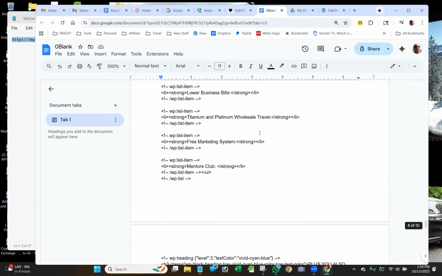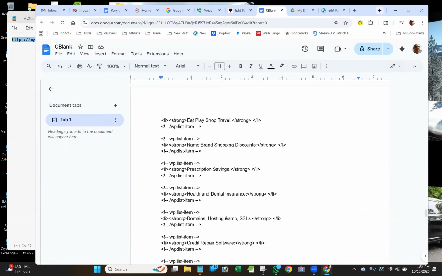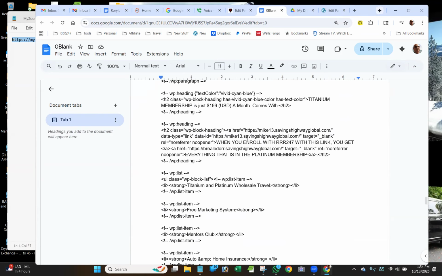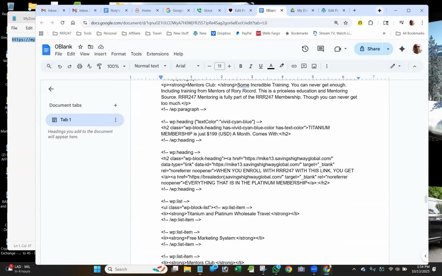Hmm. Oh, I'll come to it. Just kind of got to scan the code. Enroll with this link right here. So this is the link right here. Gotcha. That's what we want to change, all of that. I could leave the .com but whatever. That's the way I have it already set up, so I'm just going to replace it.